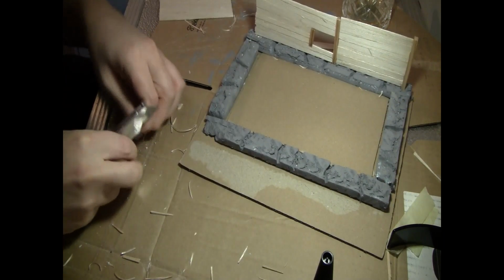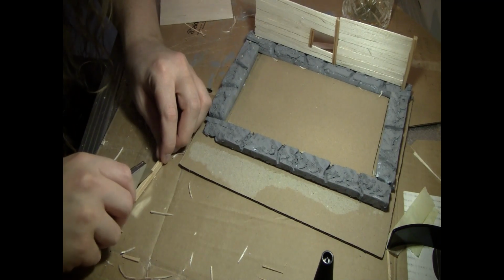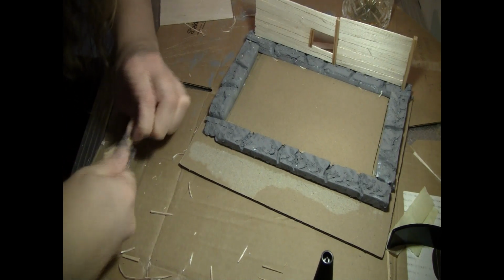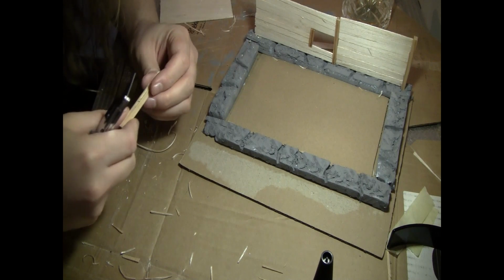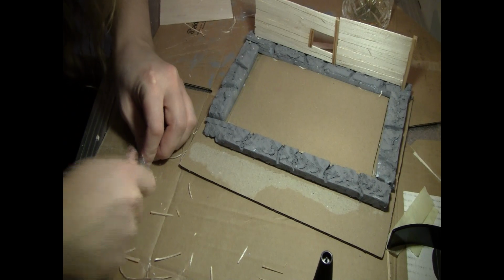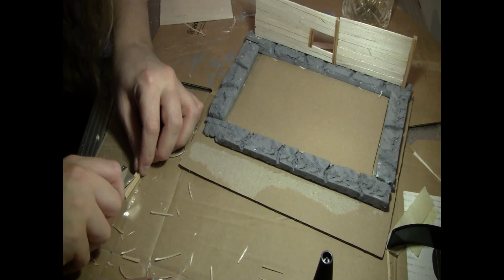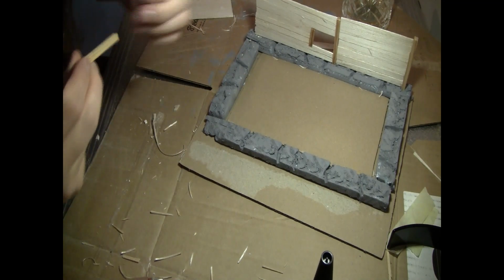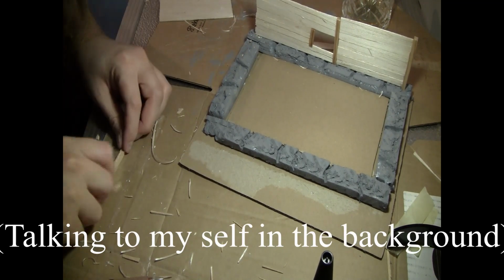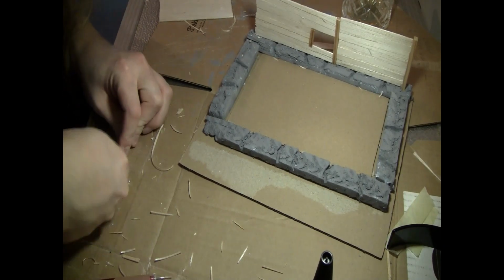I am not sure right now. Well, let's see here. I will just take the knife and try to gorge out a good piece of this wooden piece. That sounded bad, but yeah, you understand, I think. Nonetheless.